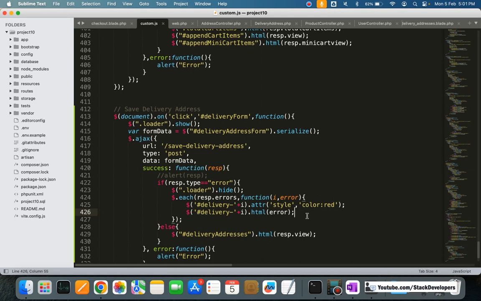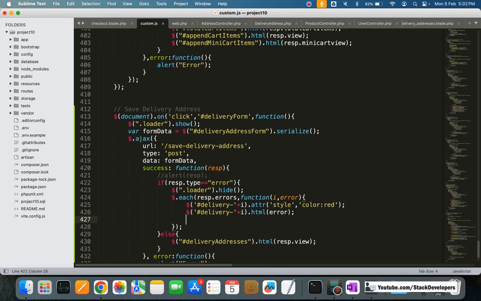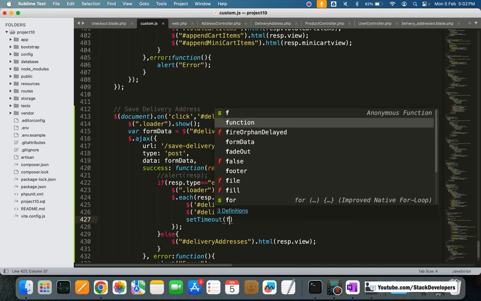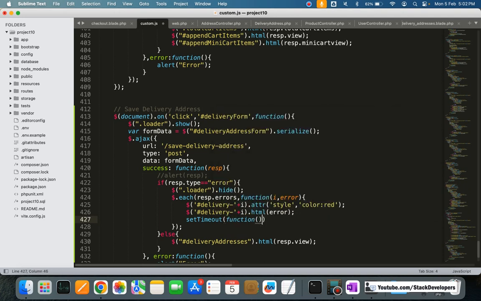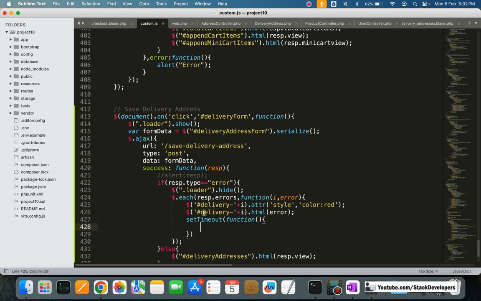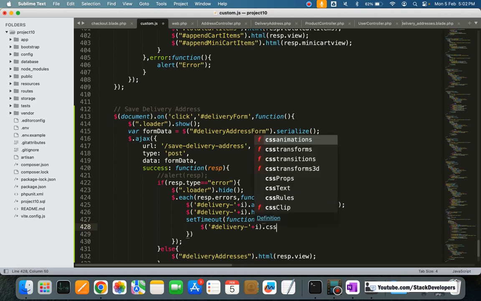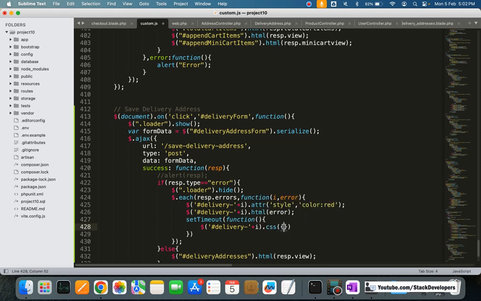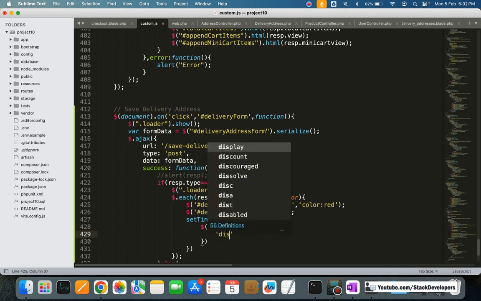And other than this, one more thing we are going to do: we are going to add set timeout. So here we add the set timeout function, and here once again I'm going to add this one, and dot css display none.